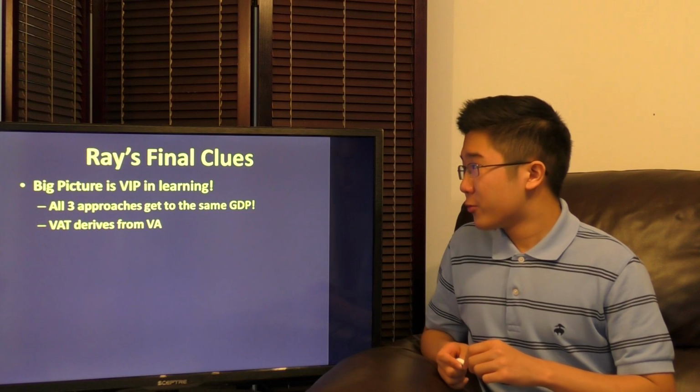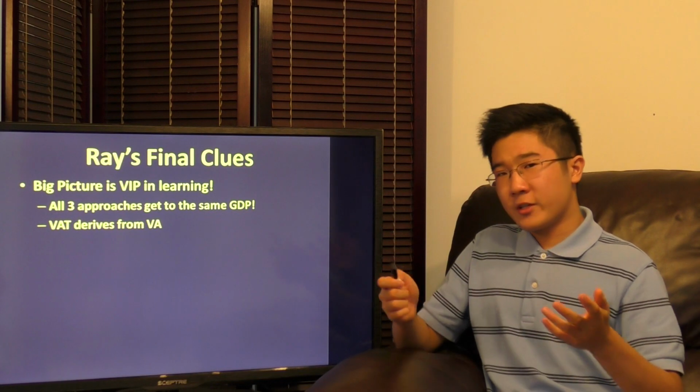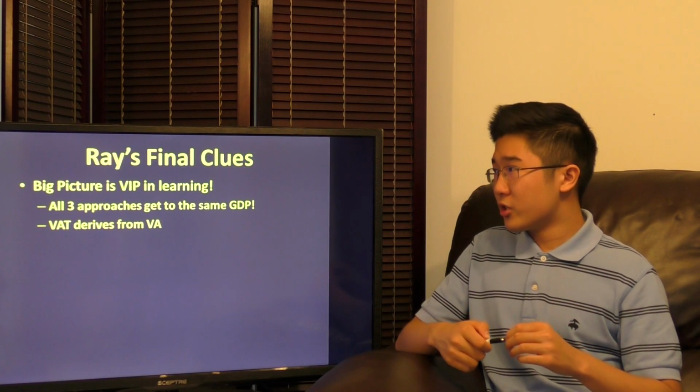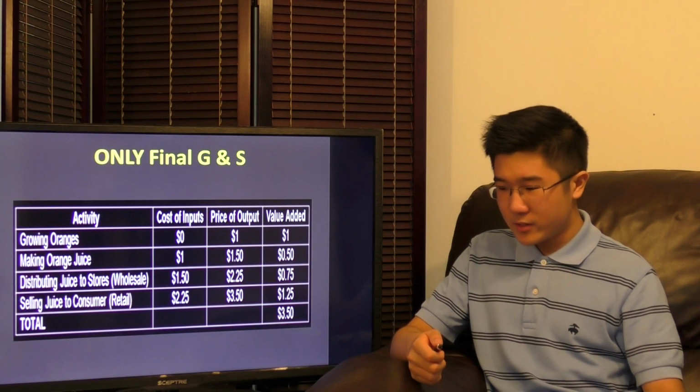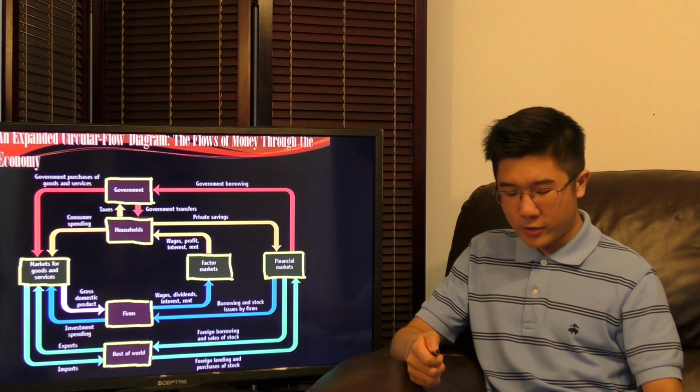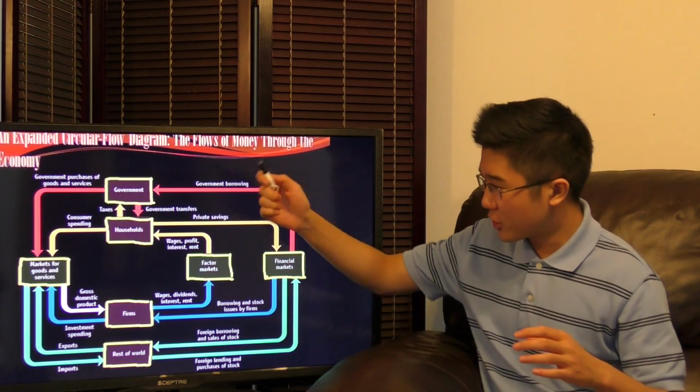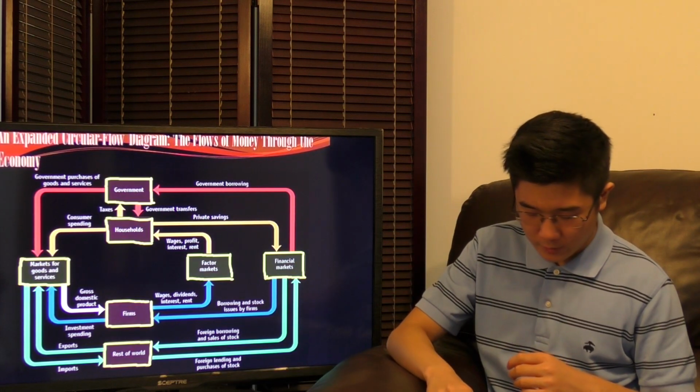So finally, it's worth mentioning that the VIP in learning, the most important part of learning, is the big picture. When we look at the big picture, we can finally see how all three approaches are basically the same in the value of GDP, because they're all looking at this picture from different perspectives.